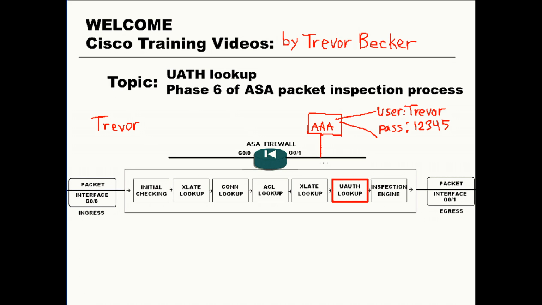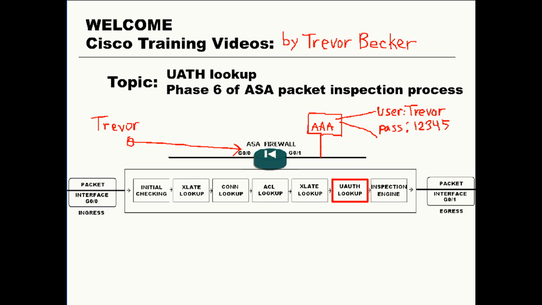Let's begin. The Cisco ASA firewall has the ability to act as a cut-through authentication proxy. Since the ASA can act as an authentication proxy, this gives the firewall the ability to authenticate users as they initiate connections through it. Let's look at this example. If you have a user who's attempting to issue a connection, the firewall will forward that traffic to a AAA server and authenticate those credentials.